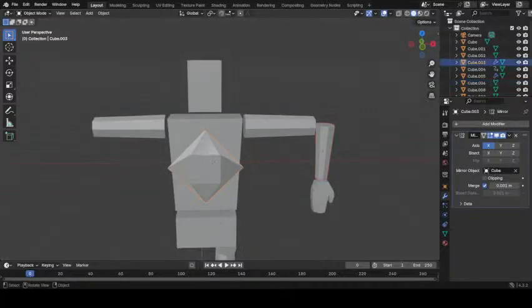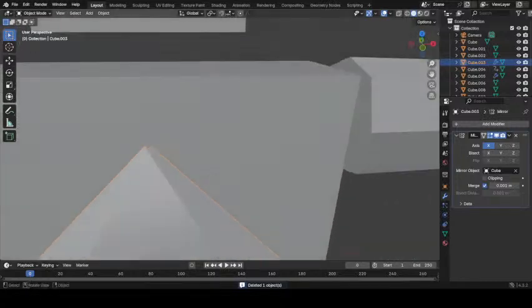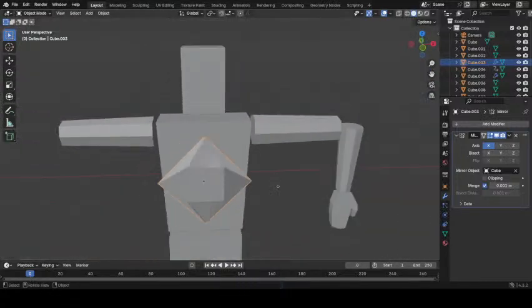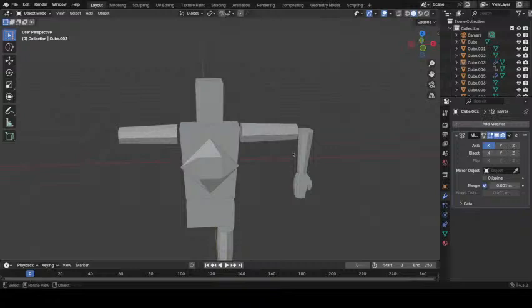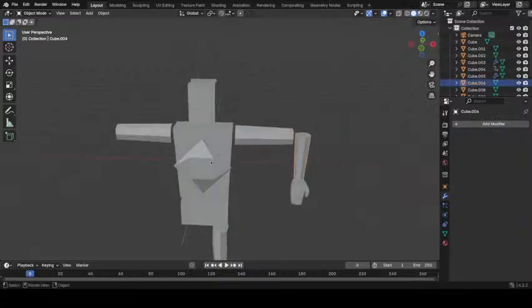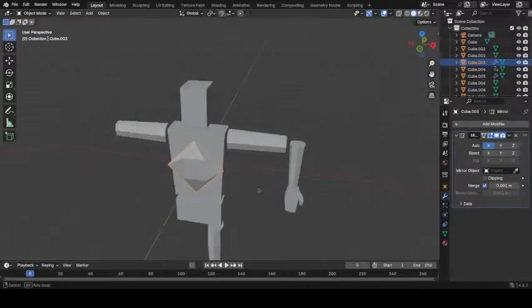So I'm gonna delete. It looks like there's a duplicate shuriken. Yeah, there's a duplicate shuriken. I knew there was something weird about that. Oh, wait. What the heck?